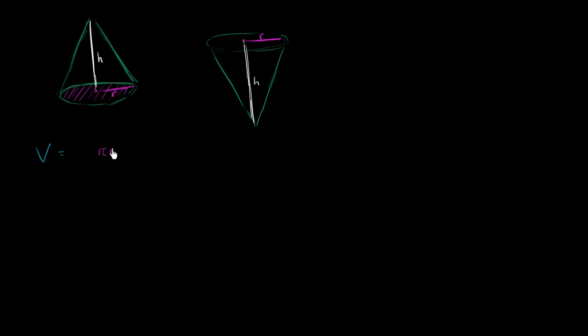It's going to be pi r squared times the height. And if you just multiplied the height times pi r squared, that would give you the volume of an entire cylinder that looks something like that. So this would give you this entire volume of the figure that looks like this, where its center of the top is the tip right over here. So if I just left it as pi r squared h or h times pi r squared, it's the volume of this entire can, this entire cylinder.